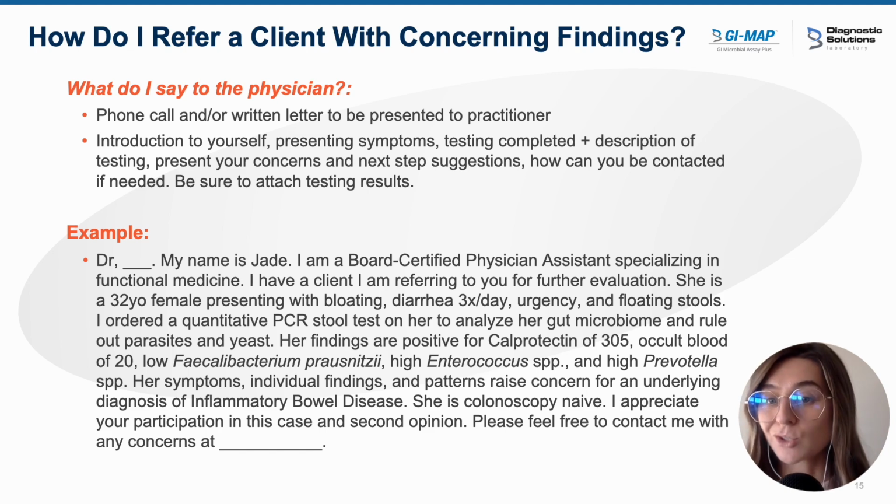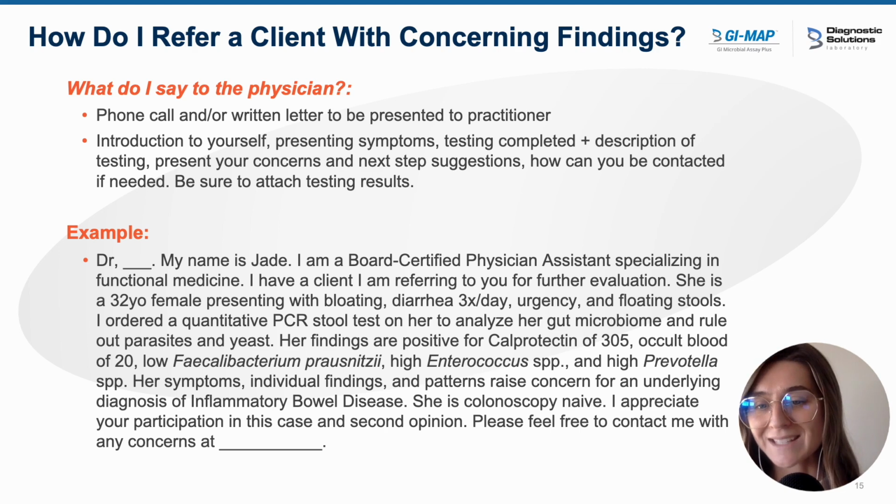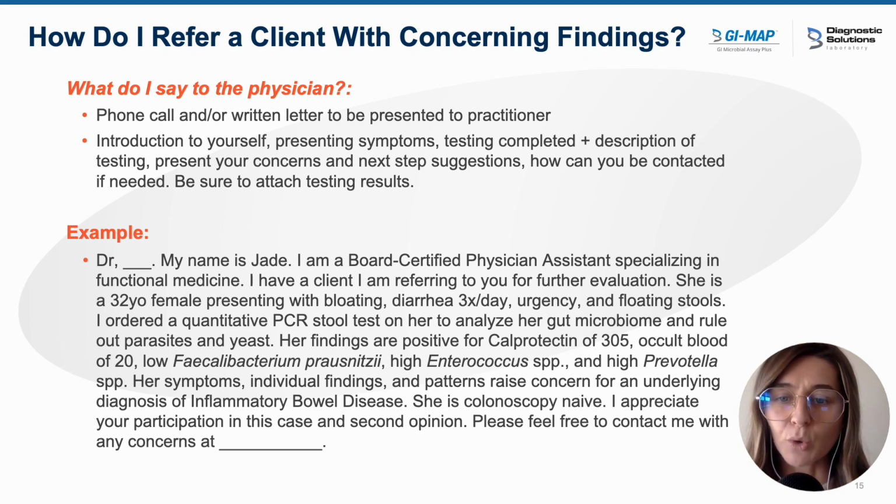that you ordered and a description of the testing. Present your concerns, right? So what were the findings that made you concerned in the first place, and maybe any next step suggestions that you have. And then how can you be contacted if that physician or practitioner needs to get a hold of you. And make sure that you attach the testing results to the written statement that you're giving if you're going to write a letter. And I would also suggest that patient or client, when they go to see that conventional practitioner, that they take a copy of their results.